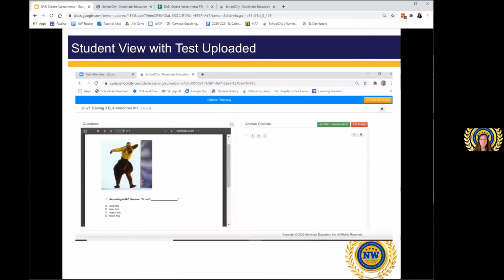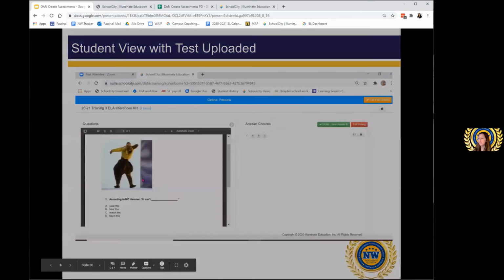Right. So we wanted to create as many opportunities for our students to be exposed to those features. And to my knowledge, the Common Assessment wasn't created with the 3 ways that we've been trained on so far. So hopefully in January, we'll have access to what they use to do that. I know in January, there's also going to be an item bank available that will be more like the Common Assessment. So we'll have actual items that are inside of the system, unlike a PDF that's uploaded. We work with what we have for now. That should be okay. Yes. We'll perfect what we know. So that's what the student view will look like.